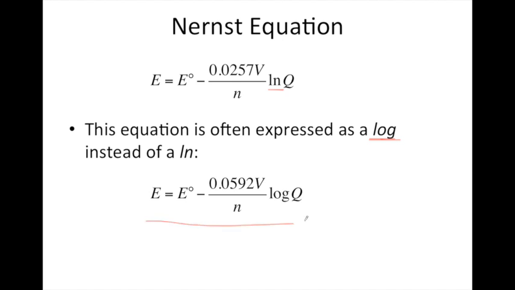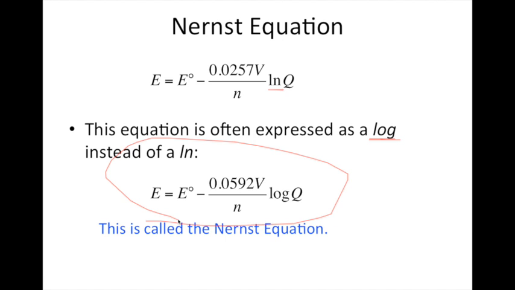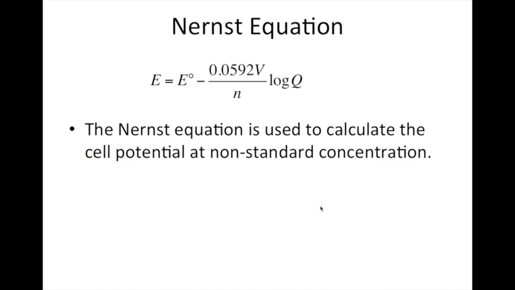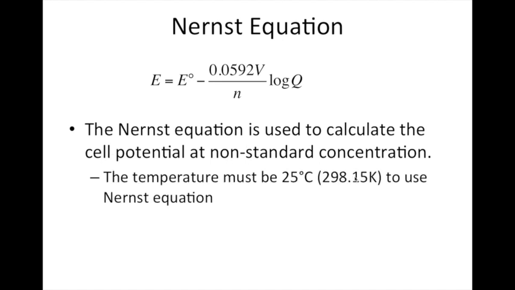So now we have derived this equation, and this is the Nernst equation. As we showed you at the beginning, it allows us to calculate the non-standard cell potential when we have concentrations that are, again, non-standard. But as we mentioned before, to use the Nernst equation, the temperature must be 25 Celsius. Otherwise, we have to go back and use an earlier version of this equation. But generally, most redox reactions occur, or we perform them, at this temperature. So this is a good assumption.